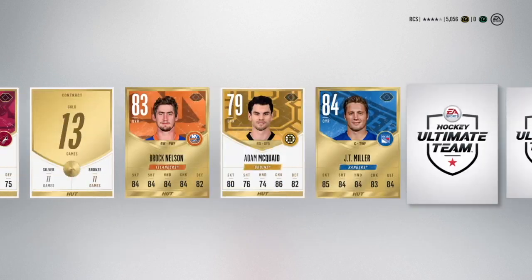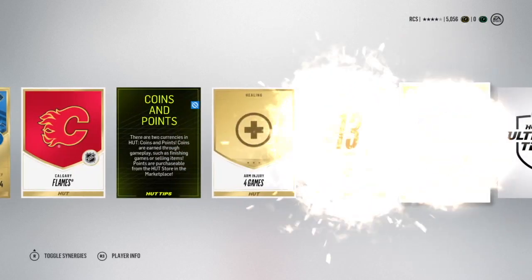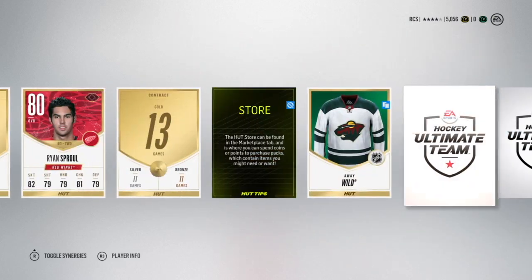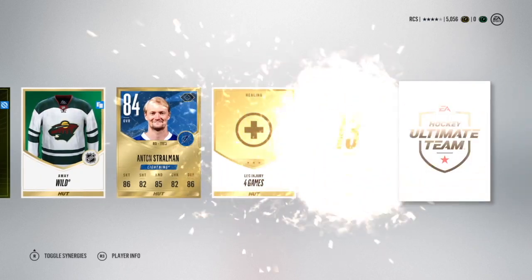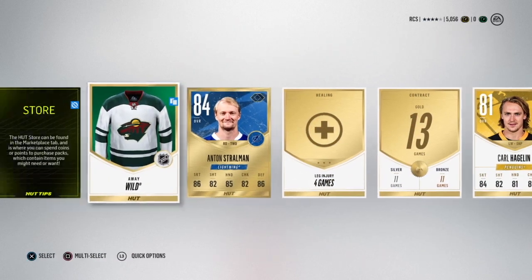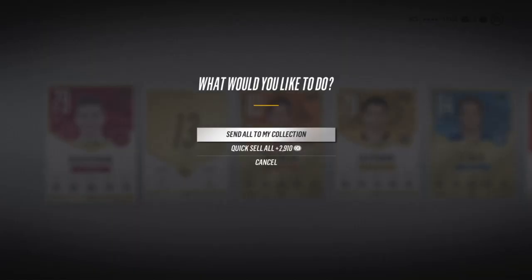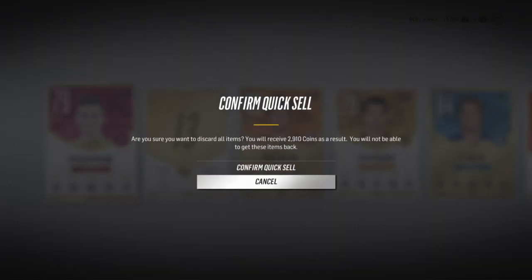Brock Nelson and JT Miller. You're not gonna do it. Oh, come on. It's me. Just hang him in. Strawman. Oh. Oh, well, boys. That is gonna do it for this pack opening. We're gonna quick sell all that.